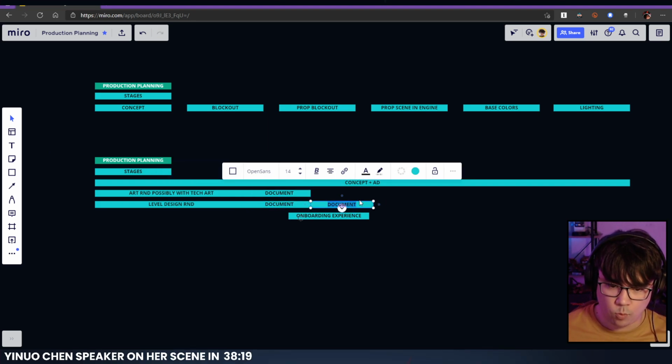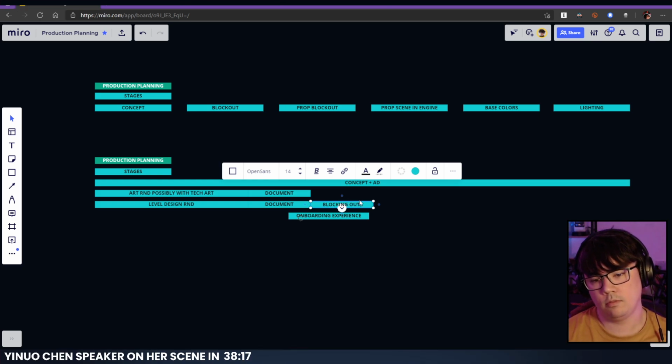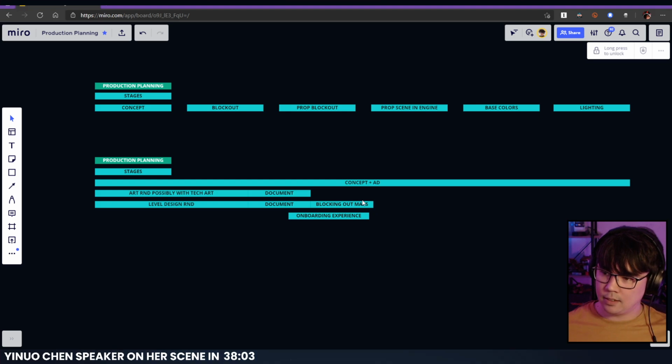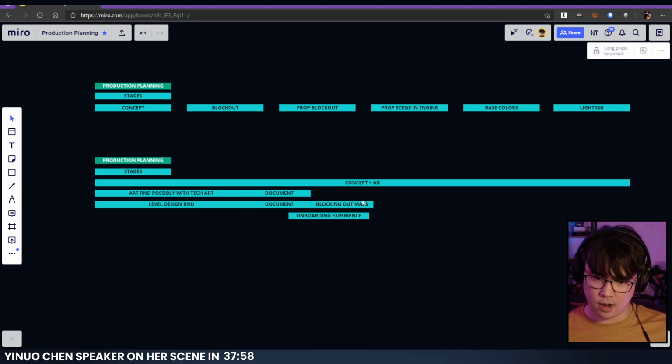Anywho, art, let's say that LD are now at a phase where they can start blocking out maps. So they're building scenes, right? Now, when they're building scenes, level art or environment art can help with this. What's up, Snake Eyes? Can help with this and assist with looking at composition and stuff. I would say a really good level designer will have strong composition and lead the eye, and it'll help the artist not have to fudge around with it as much.